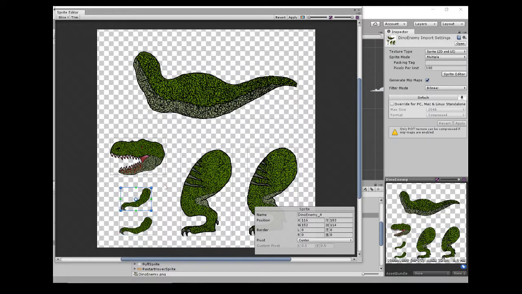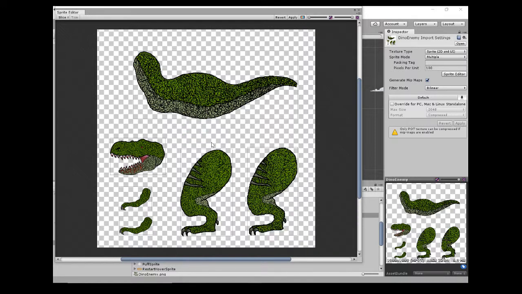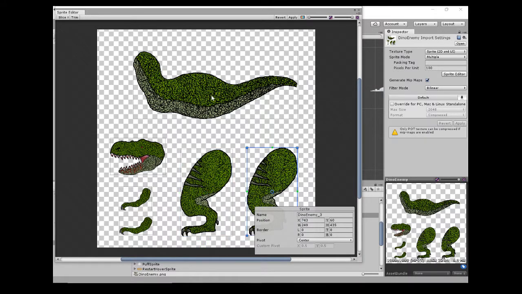If there's any mistakes, you can resize these and change them. Or you can draw around them yourself by just dragging around and creating new, if it's missed any, you can create new slices. I'm going to get rid of that one by just hitting delete. Now the important thing, and if you had to play about with moving the pivot point in Photoshop, this will make sense, is that you can now move the pivot point to where you want them as well.